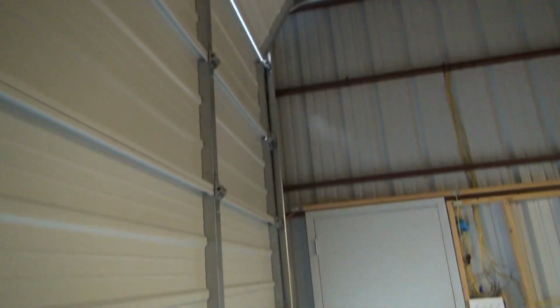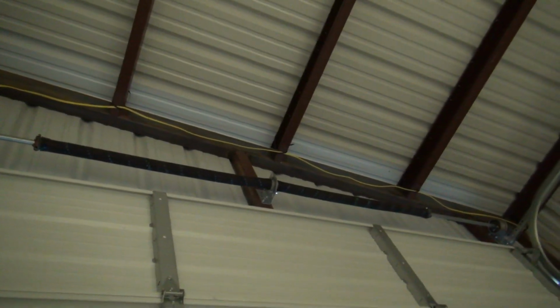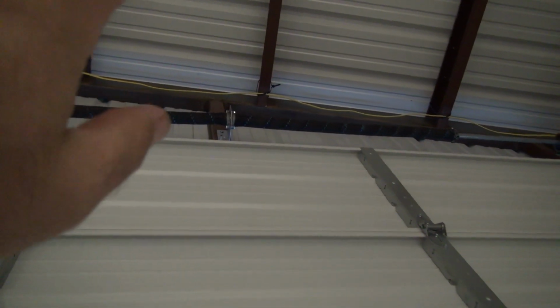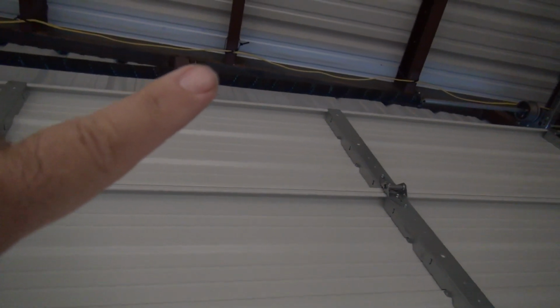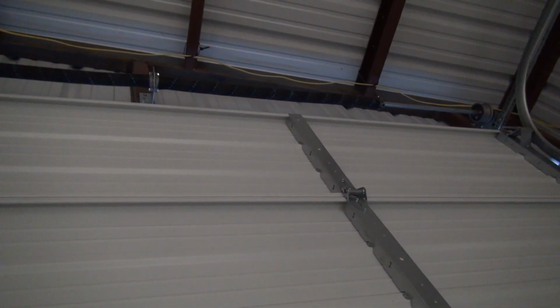Actually, I also wanted to share my challenge of where I'm going to put it on top of the building. This is obviously a metal building with, these are like C-channel cross members, and then some, they're not really I-beams, but they're kind of giant C-channel cross members that go across the roof. So I'm going to stick it either on that one there, right there at the corner of the building, and so the weight is laying down on there.